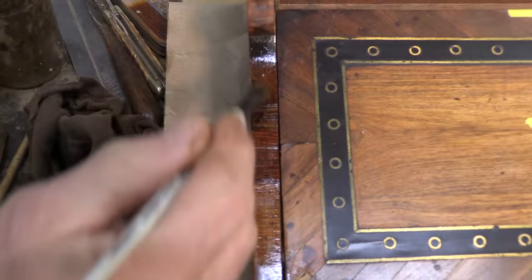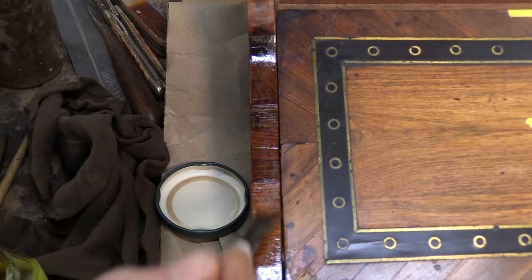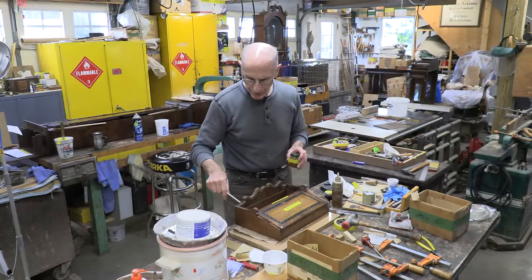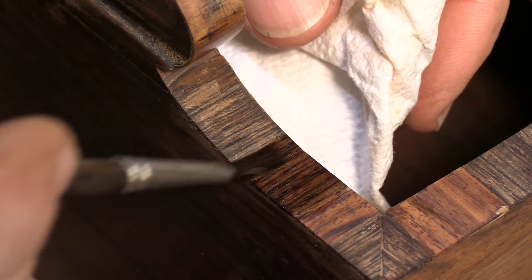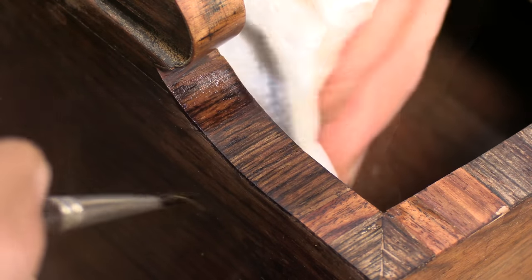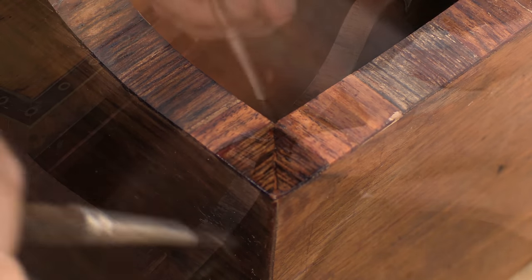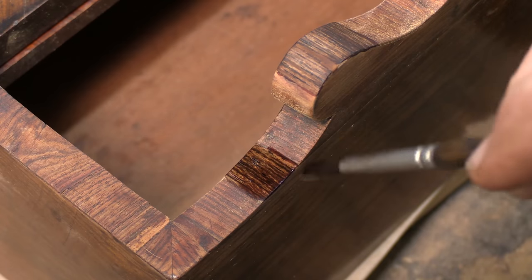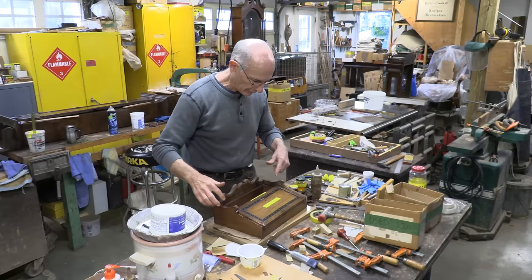Needs a little bit more redness. Luckily, there's a tremendous amount of variation in the colors. I'm going to go ahead and stain the rest of these patches and get a coat on this top edge. Although my stain is not red enough, that's good. I can go back later and add a little red to it. The worst thing that can happen is that your stain is too red. Now I'm waiting for the stain to dry so I can put another coat of shellac on this top edge.